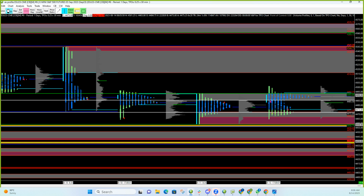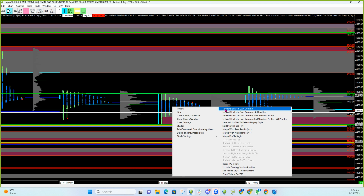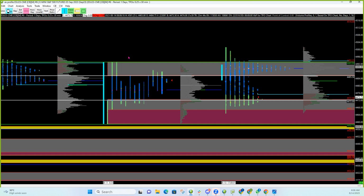So now the next key within that construct, and I'm just talking profile here, I'm not even going into the algo yet. If you look at Friday on ES, I'll show the same thing with NQ in a minute, is two things. Once we're able to stop one timing, the market stops one timing right here. From that point on ES, for shorts, you can actually short on pushes back up. But the same is true when we start one timing to the downside here.